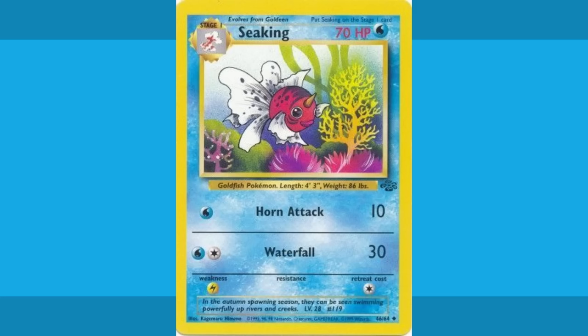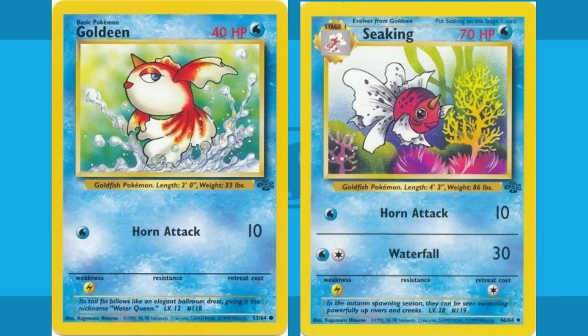The uncommon here is its evolved form of Sea King. Sea King is just Goldeen 2.0. Almost double the HP with 70, a 1 retreat cost instead of 0, the exact same Horn Attack, but now Sea King has Waterfall, which does 30 for 1 water and 1 colorless. A really cheap, simple, and pretty strong move here. Goldeen and Sea King literally only deal damage and nothing more, but I think Sea King is pretty decent though.